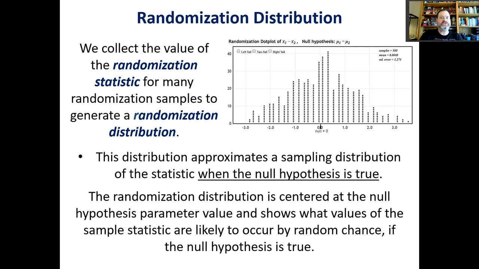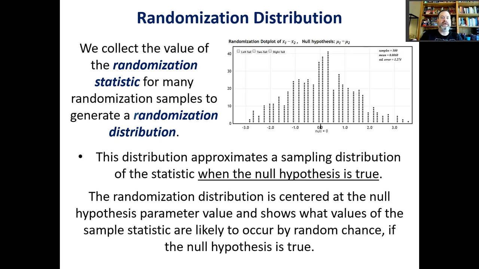So this is what a randomization distribution looks like. And by analogy, it's very similar to a bootstrap distribution. It's built in a different way than a bootstrap distribution, but if you didn't know that the two were different things, it basically does a very similar thing. It shows us the distribution of sample statistics. And so the statistics in this graph are called randomization statistics. And those are taken from randomization samples, and it creates this randomization distribution.